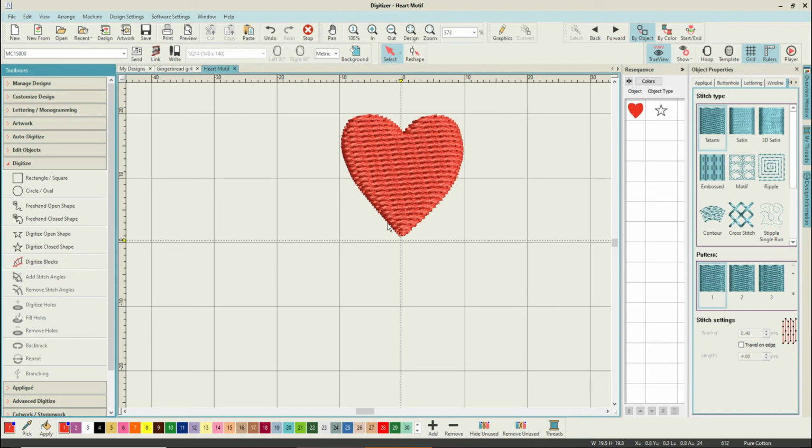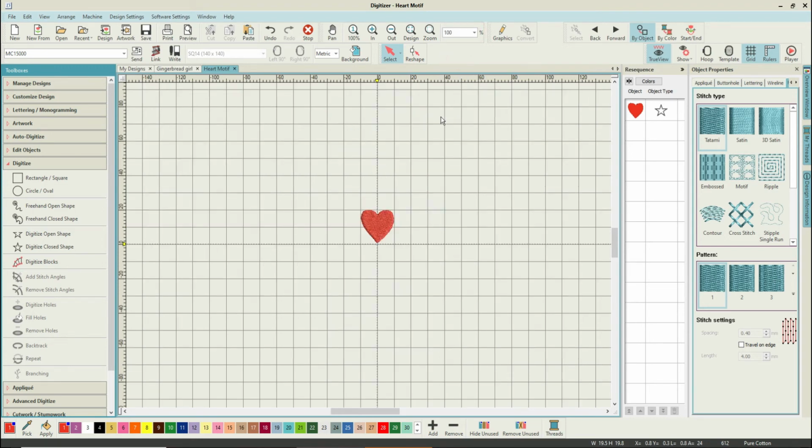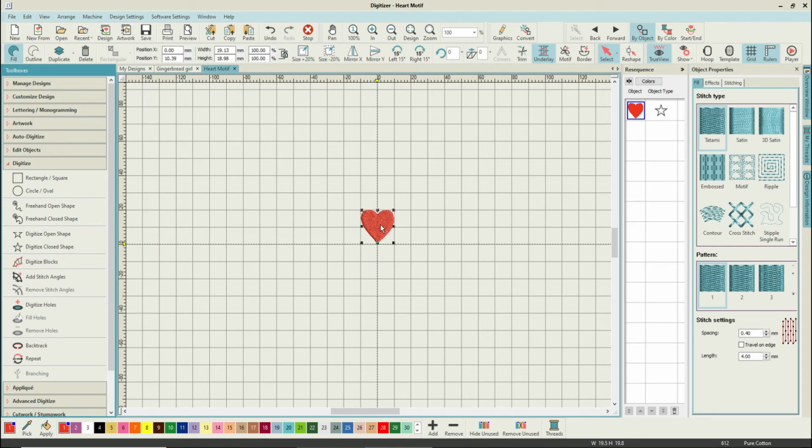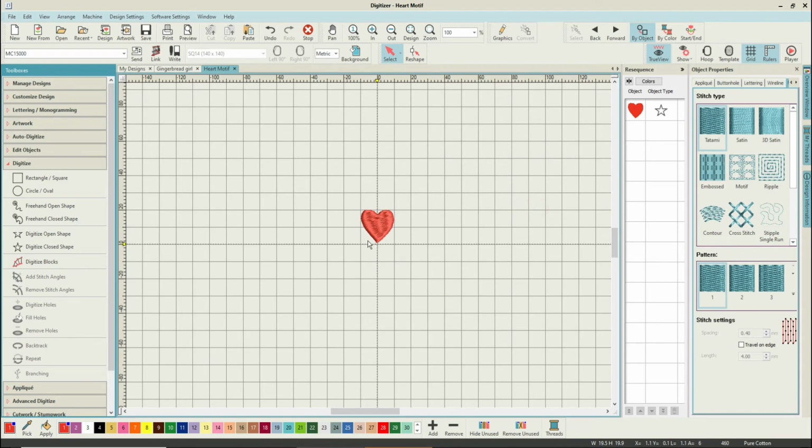Okay. Now I've made my heart motif, I can do things with it. That's at 300%. So if I come back down to 100%, you can see it's not very big at all, is it? Right? But even so, well, I think I'll work on it a bit further. I will then take that and say, well, I don't want it to be Janome, I want it to be satin, okay? Which has put some splits in it because it's quite a big heart.